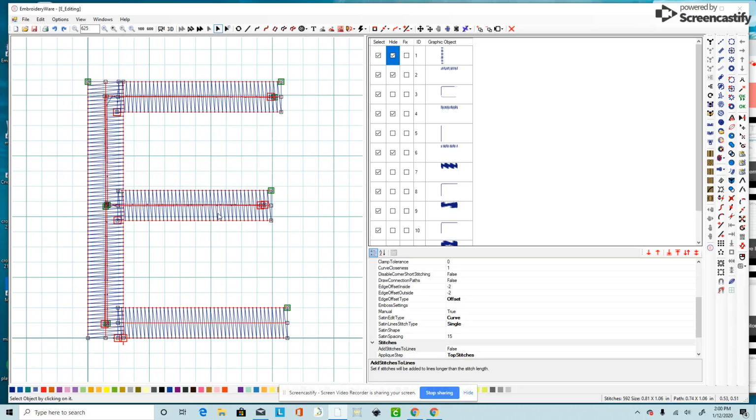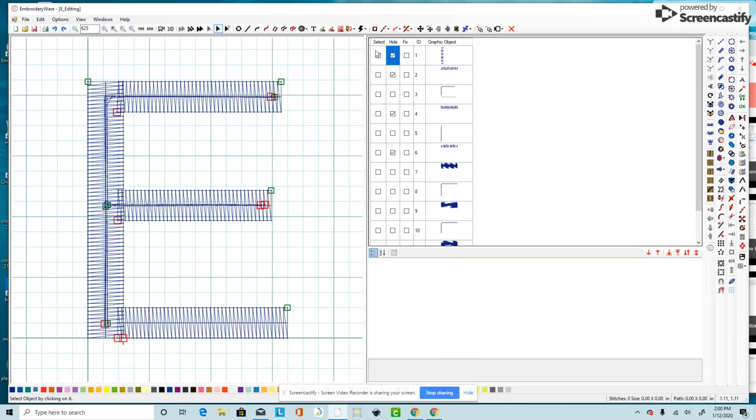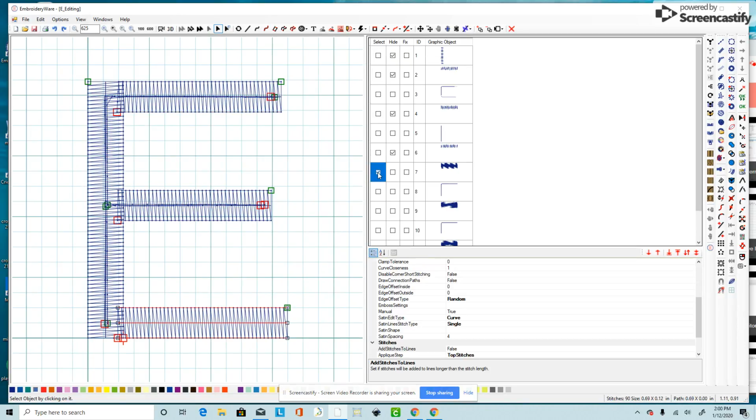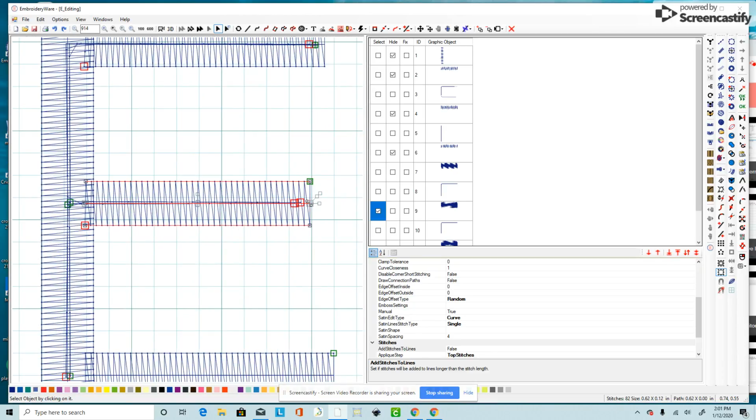I'm going to play a little bit with the center part of the E on this one. Actually, I'm just going to take that one, which is this. I'm going to extend it out with an end cap, so I'm going to shorten this up a little bit right away. I think it has the box on there. Try to get that arrow. Well, I'll just shorten it up this way then.